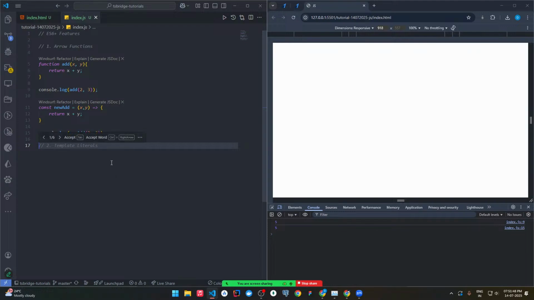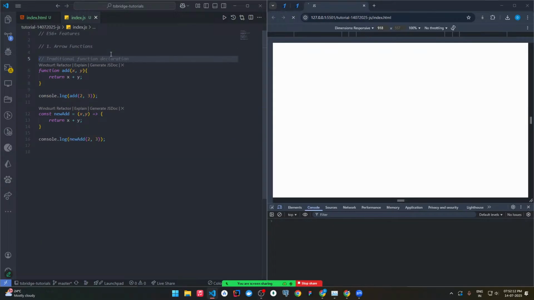So what is the basic difference? If we use some real life examples, think of arrow functions like the express lane at a grocery store. They are a faster, more streamlined way to do the same thing as a regular function, which means they are more optimized than regular functions. So this is the regular lane. Understand the highway example: there are two ways, and one is the expressway. You can understand the new arrow function as the expressway, and this is the normal highway which we use.